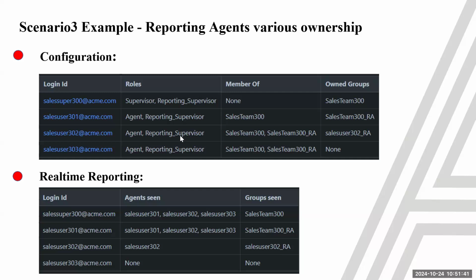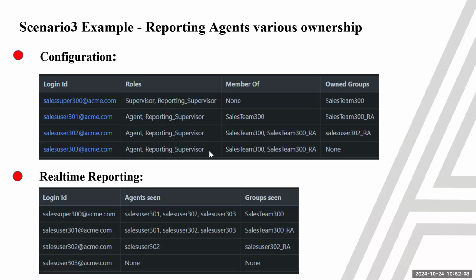And then I'm going to create a reporting agent number 2 that is going to be the owner of a different group. And as we were talking before, as long as the reporting agent has at least one group ownership, that will allow the user, the agent, to see their own information. So reporting agent 1 and reporting agent 2 will have the ability to see their own information.